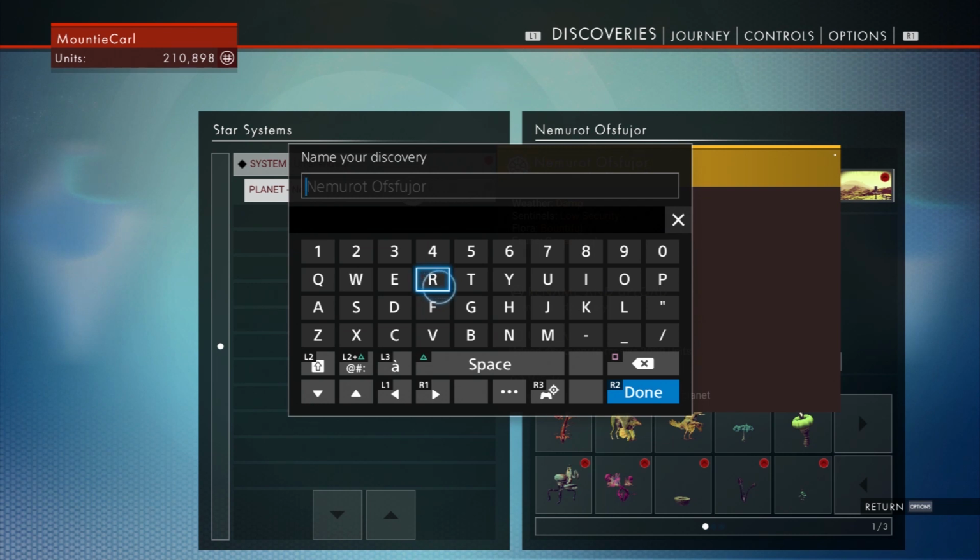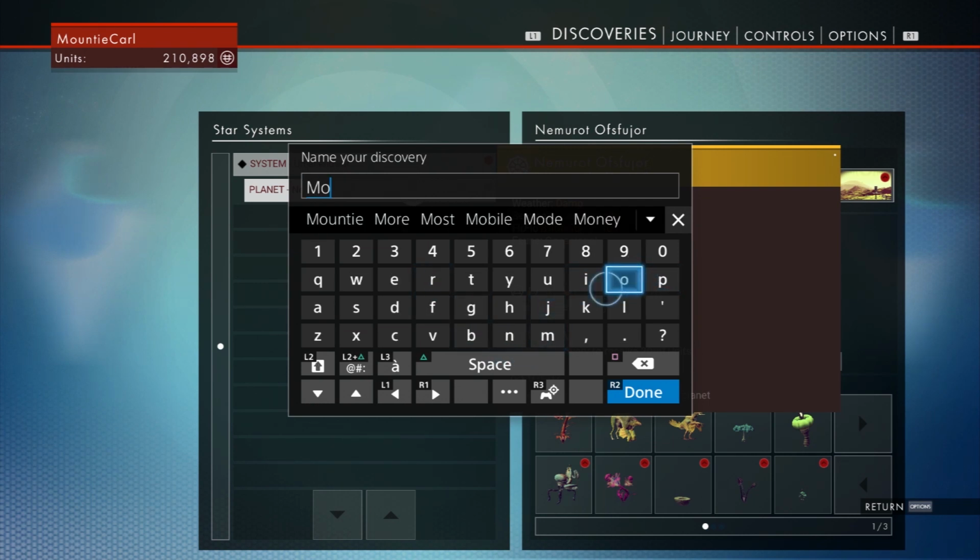And man, there's so many options. You really need to have a good idea going into it what you want to name it. And this is actually my starting planet. This is where I started. And I really want something that gives the approval of Mounty Carl. So we're gonna go ahead and... no, I don't really like Mounty Royale.